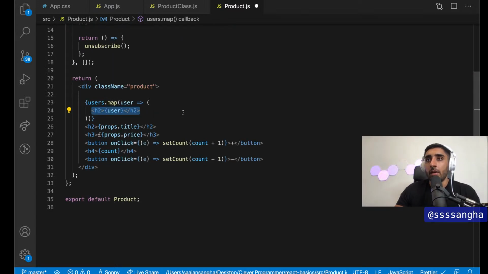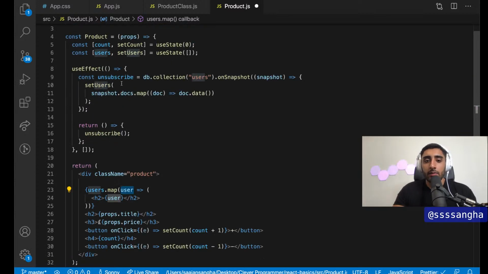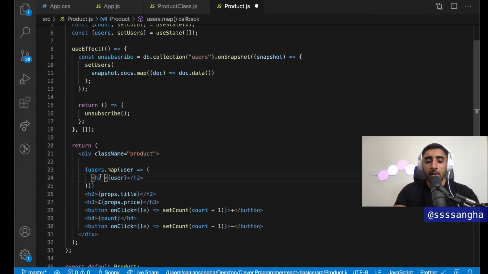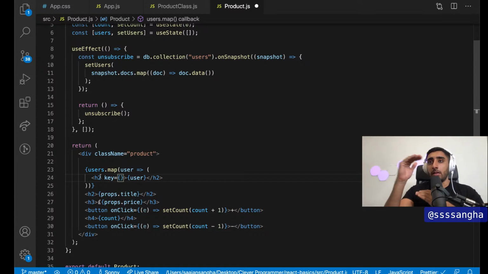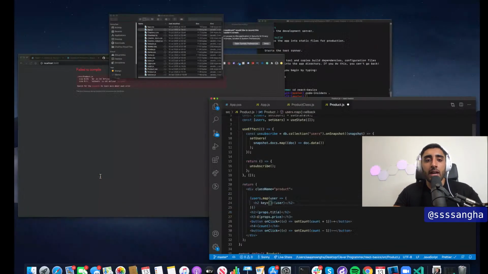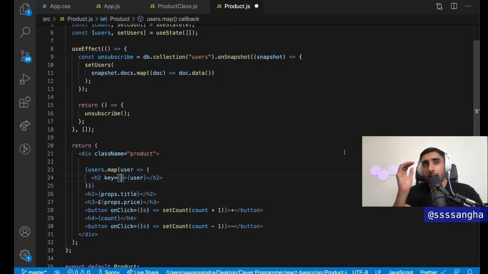rendering out the list, right? But the difference which makes this optimal against not being optimal is, for example, including keys, right? If you've got huge lists, you should always include a key. Imagine you've got a huge list being rendered on the screen. React carefully checks what it needs to re-render. Now imagine you've got a list of 1,000 elements on a page and it renders that the first time. Sure, it's going to take a little bit longer to do 1,000 elements. But imagine every single one has a unique key against it, right?